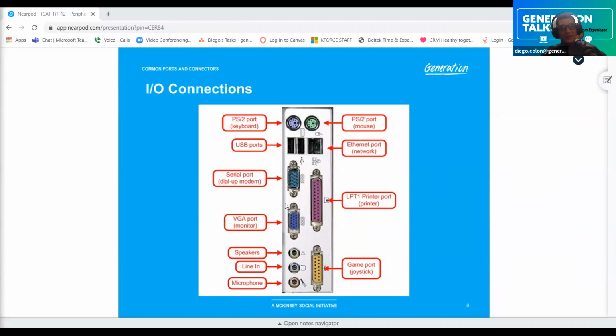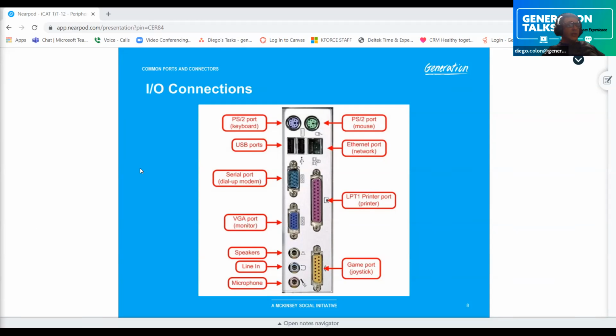Any questions so far on these DB connectors before we continue? And lastly, you have your speaker port, your line in port, and your microphone. Line in is sometimes where you might connect MIDI devices. If it's not with a USB, some of them just come with an audio jack so that you can do a line in stereo. That's what that is, stereo. The little headset just lets you know that it is in stereo. And the speaker is obviously a speaker.